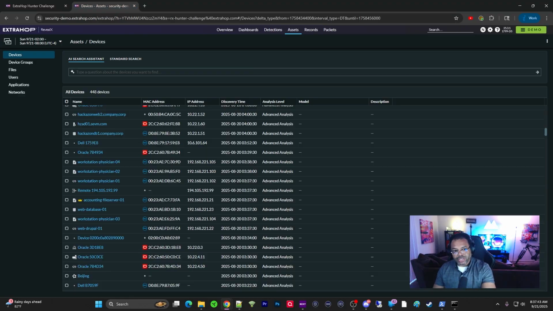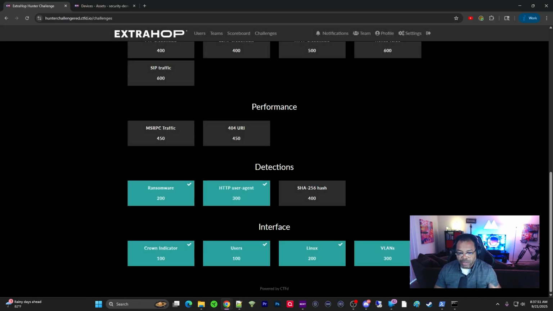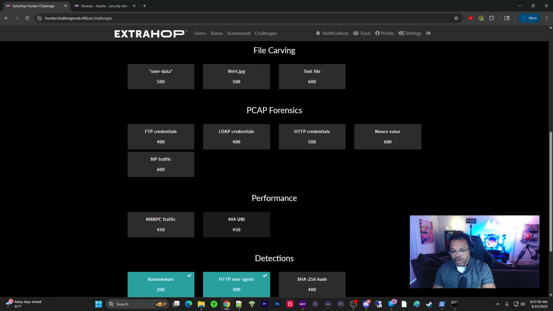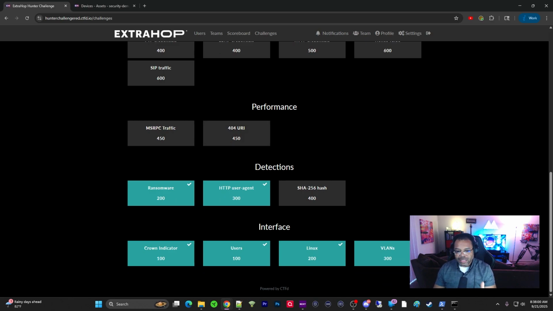But you will put that answer here. Where it says high value device, you simply type high value device and you solve that question. Pretty easy, right? I want y'all to know how easy it is to do capture the flag exercises. You don't get them all. I've been in the industry for 20 plus years, and I get them all. But you want to do this because you get better each time.